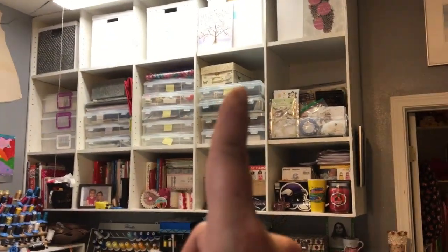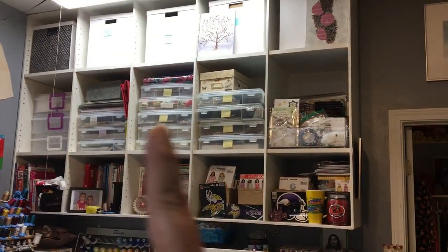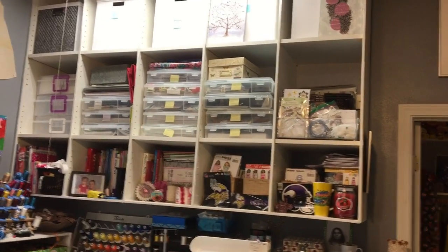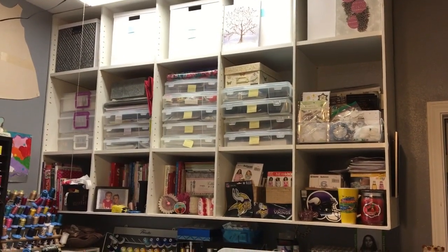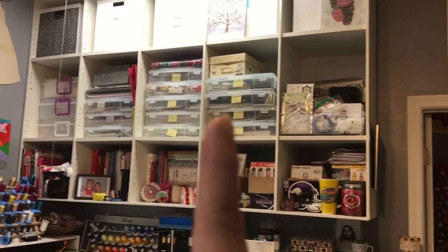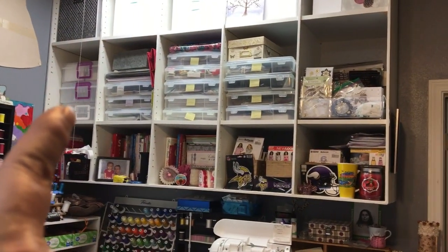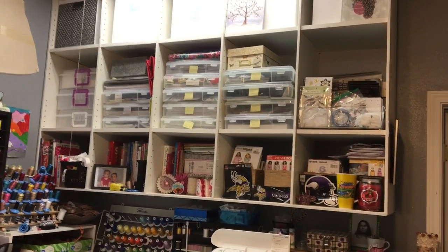These right here are all projects that I purchase supplies for, that I need to do, that I am not motivated to do at all. Almost all of them have to do with scrapbooking or creating scrapbooks and things like that, because these all have to do with trips and memories and things of that nature. This right here is my die cut storage. So already assembled, pre-made die cuts. Those are all in there.